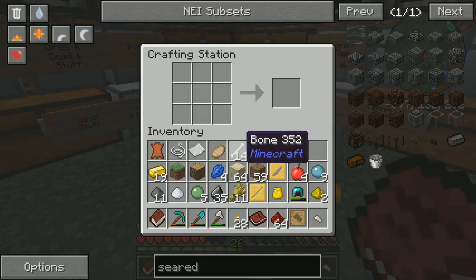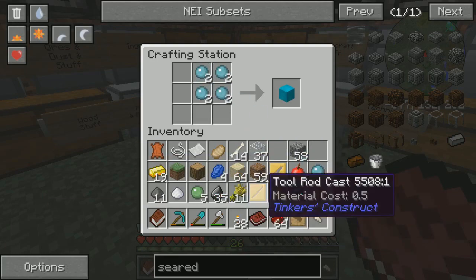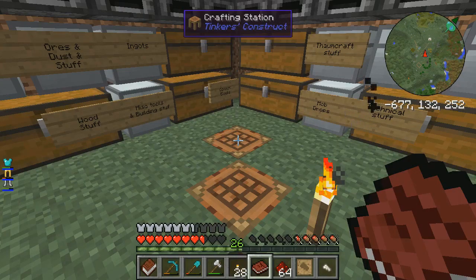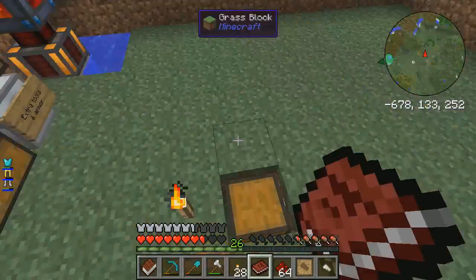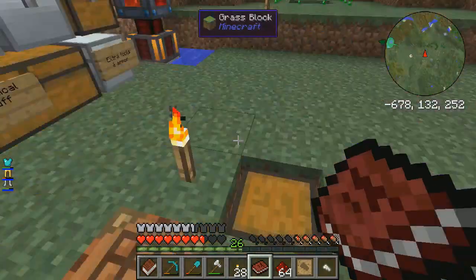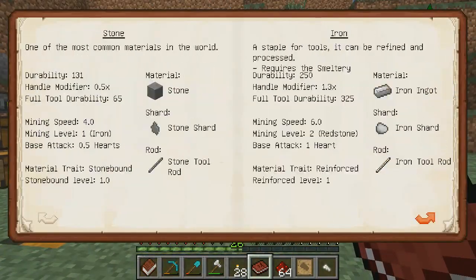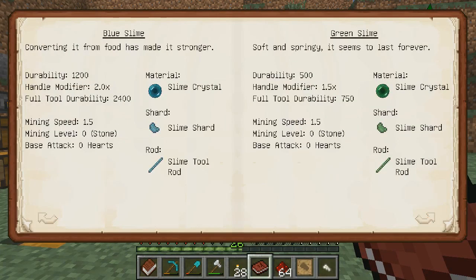Let me craft ourselves up some of this. Maybe this will work. Maybe it won't. Oh man. Yeah, let's smelt this. Go. Oh no, not stone. Give me that. Oh yeah. Okay, we're gonna wait for that to happen, and then I'm pretty sure. Let's go read about this more. What does that do? Oh, wait. Blue slime. Go back to blue slime.